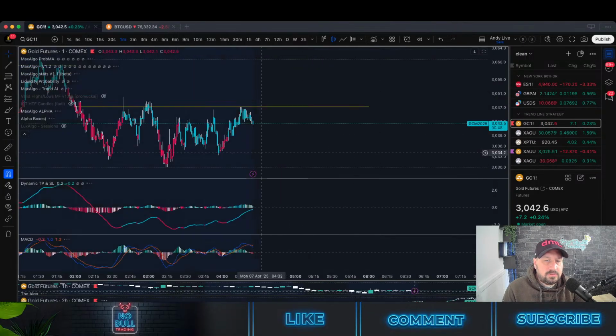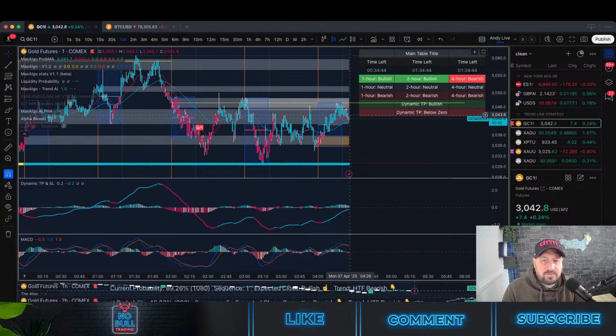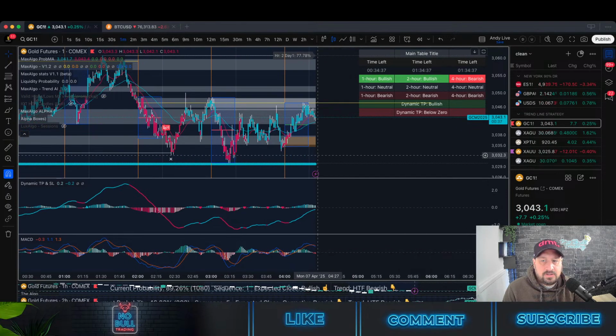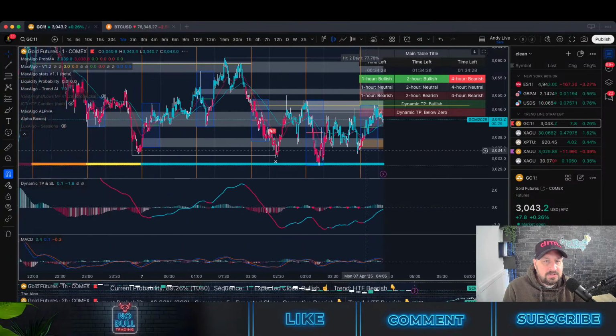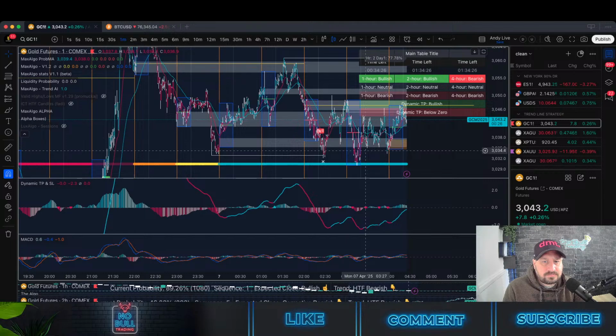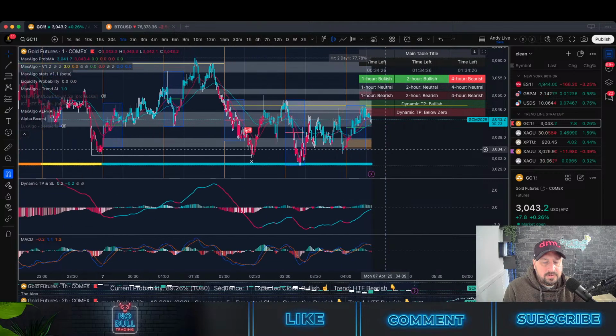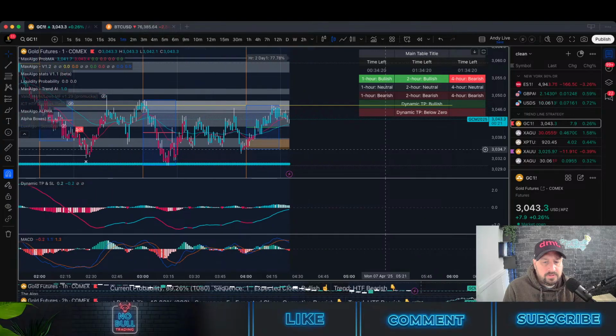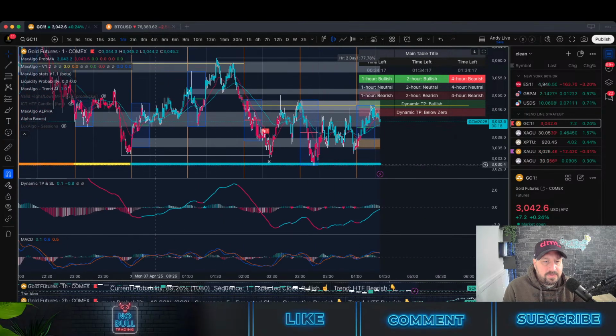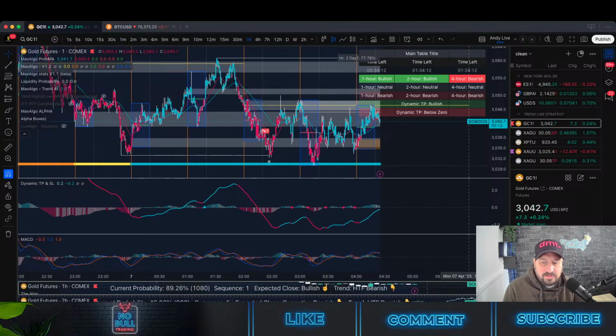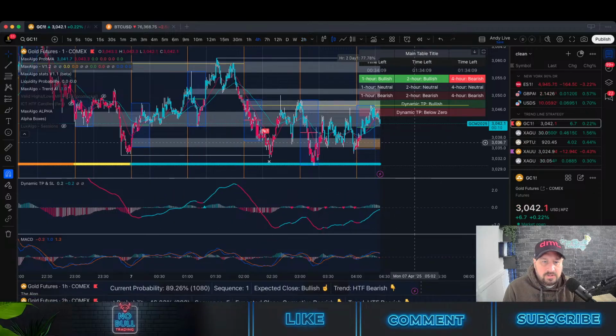Let's have a look at gold. Yeah, rejection off the 4 hour for gold. This is the previous 4 hour level. This is our hourly. Coming up to that zero line. Just sort of trapped in between this at the moment. So we have transition bullish, then we came under the zero line. Failed to do anything too aggressive. I am bearish on gold.